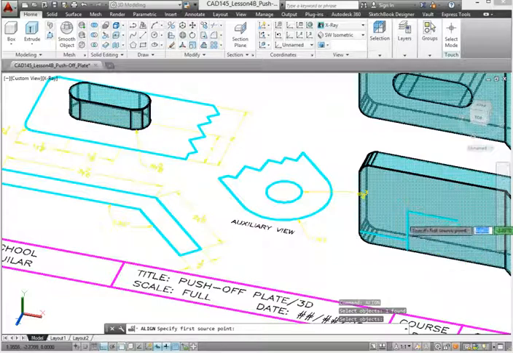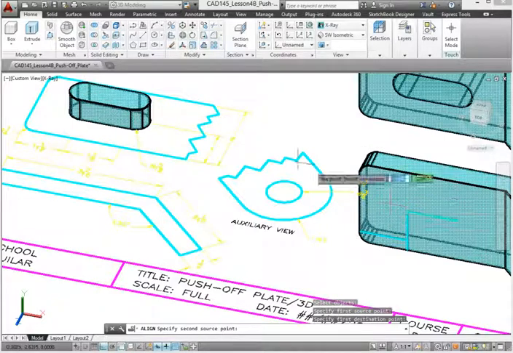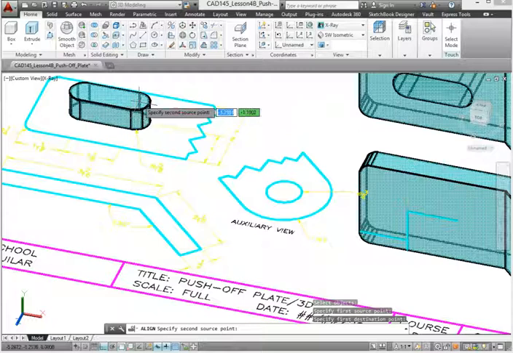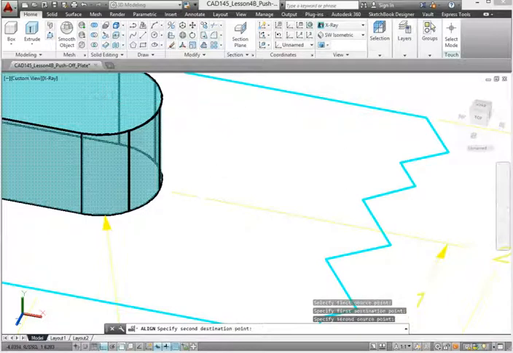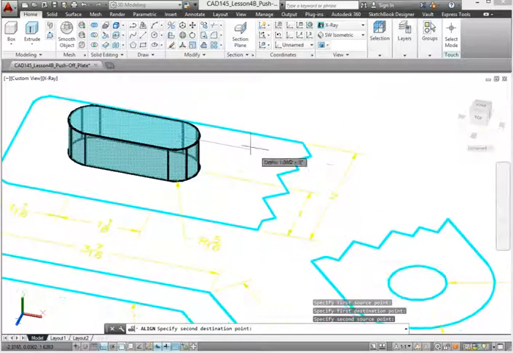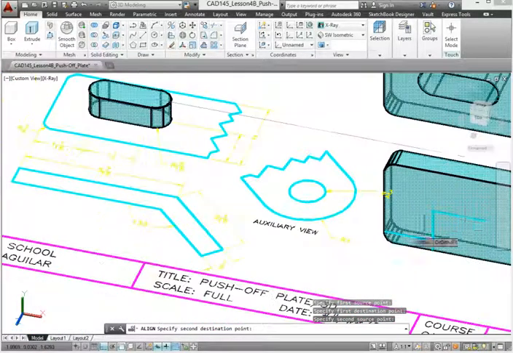They're not linear. So for example, I'll pick the center of here, the center of here, and one of the quadrants to place here. So first source point, center, and I want it to go there. So I'll click that. Center for the second source point, I'll look for the center of this feature right here, which is right there, and I'll place it on the other side.